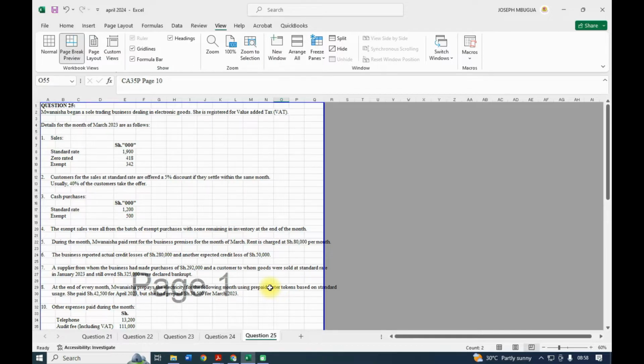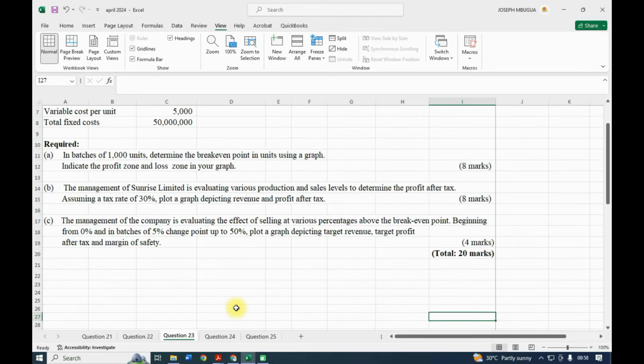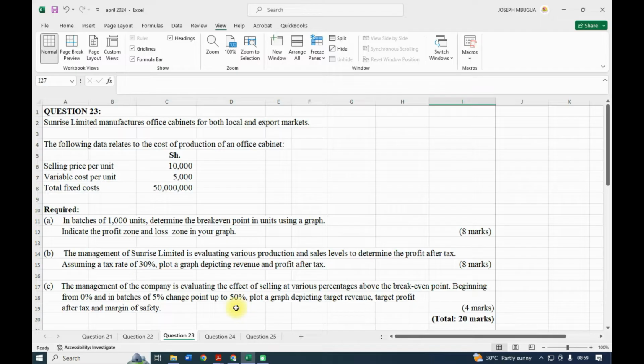So those are the five questions that were tested apart from part 1 for the theoretical: core area 3 questions, and specialization area 2 questions, where we just require to do a single question. All these questions we shall be able to tackle. For today, we shall tackle the question on management accounting.